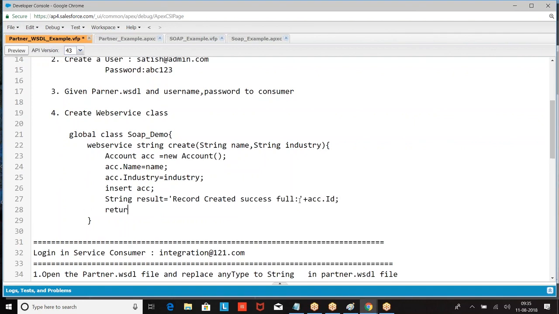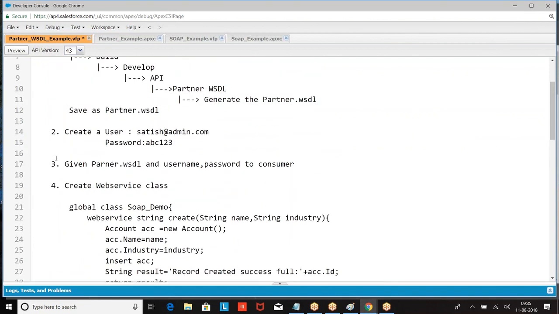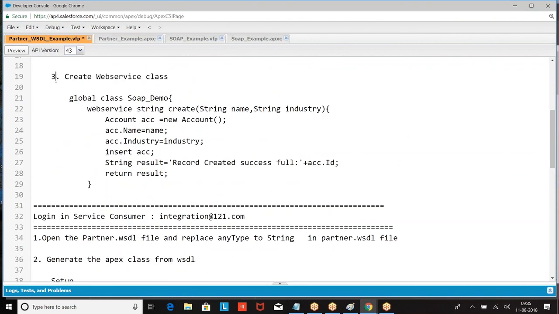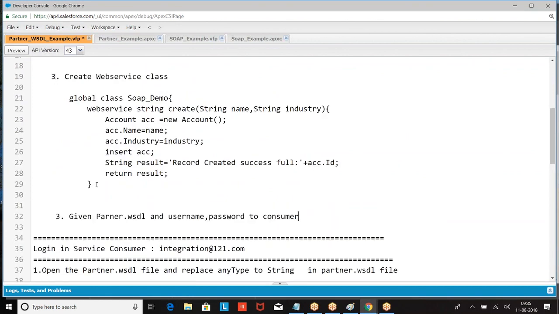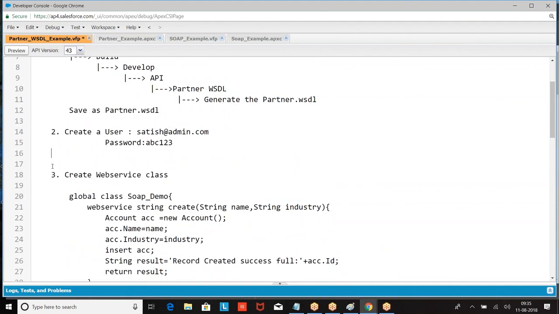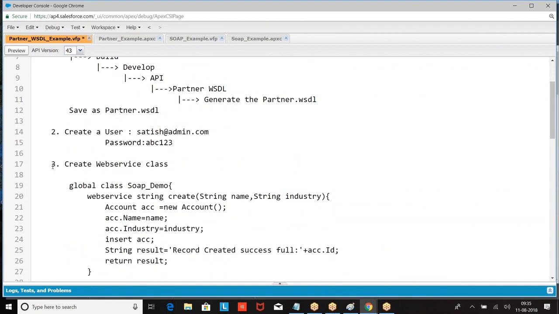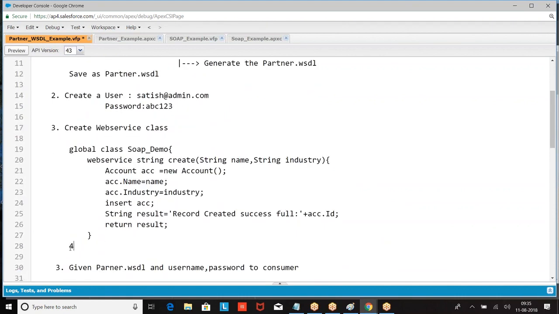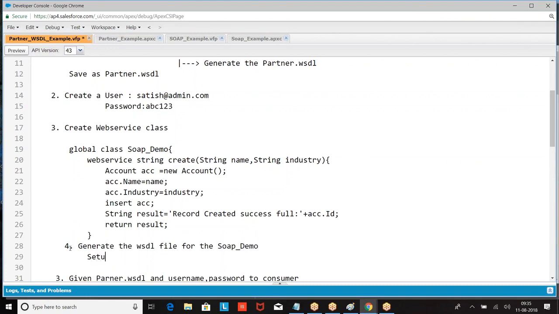Now, what was I supposed to give? Then generate the WSDL file. How do you generate it?